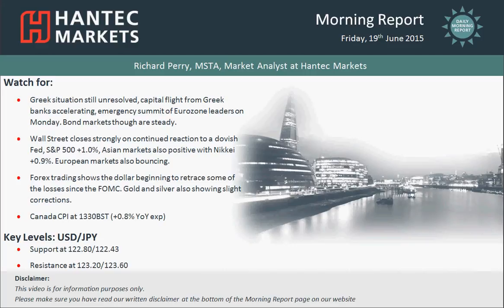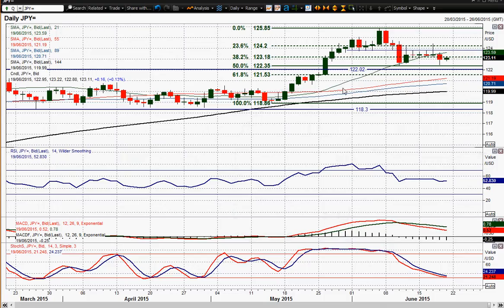Let's move on to dollar yen now, and we've had some interesting moves on dollar yen in recent days. We had this sharp move to the upside that retraced on the back of the Fed. 24.43 was the high, about 200 ticks retraced back down to 22.46. Interestingly enough, we've got these fib lines in, and the 50% retracement continues to provide the basis of support. 22.35 caught that low yesterday, and then we're rallying again.